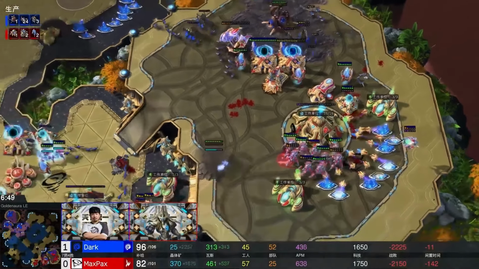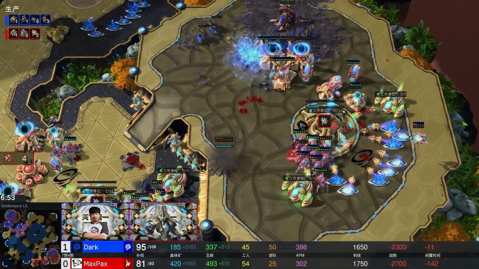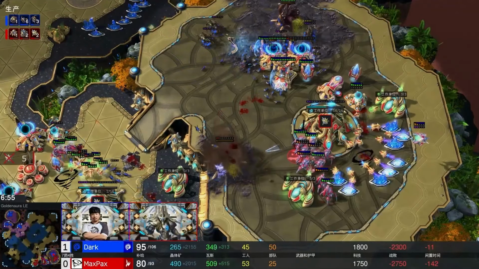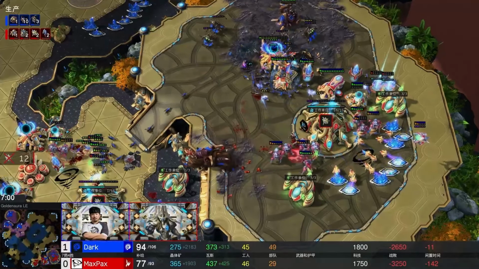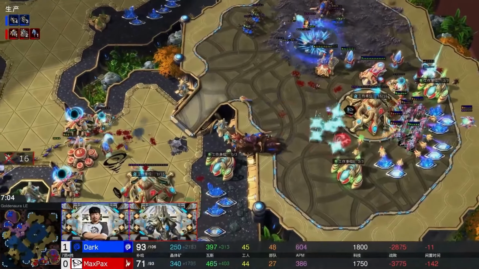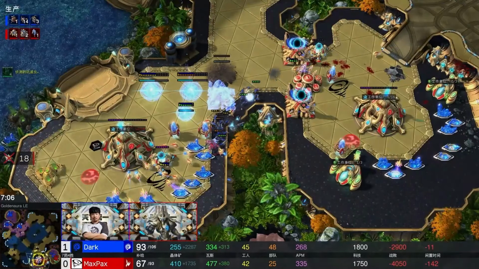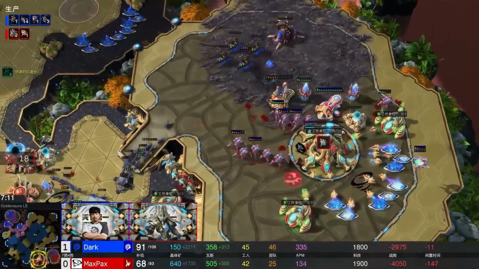You don't really want to let that happen too often. The more that happens, the worse off you're going to be here as MaxPax on the defense. Gateway's going down. Fewer Stalkers are going to be available as well at this rate. So this is getting worse and worse. Absolutely. The Lings continue to wrap around, continue to look for some further damage, as you do see a couple extra gates and the Stalkers coming through.